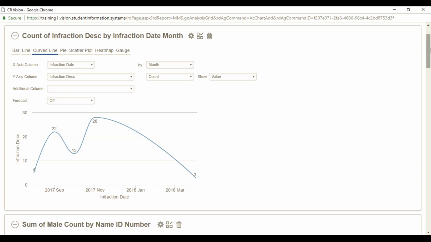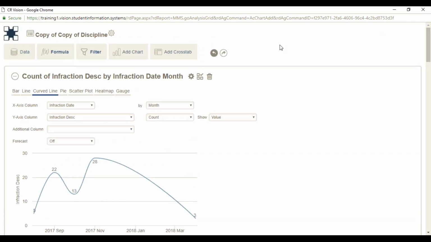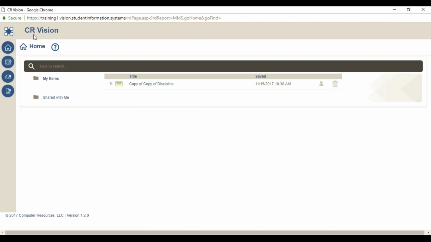And let's see, we're going to scroll up, and now we're going to create a report. So if you go back to the home page and click on that icon in the upper left-hand corner, we're going to create a report. So that is the fourth button down. You'll see when you hover over those round buttons, they kind of elongate when you're hovering over them. And the bottom one is author report.